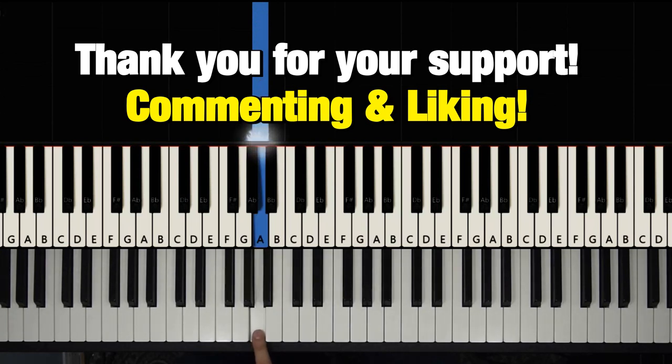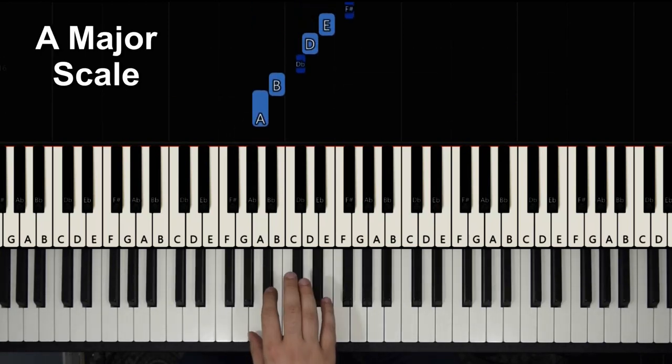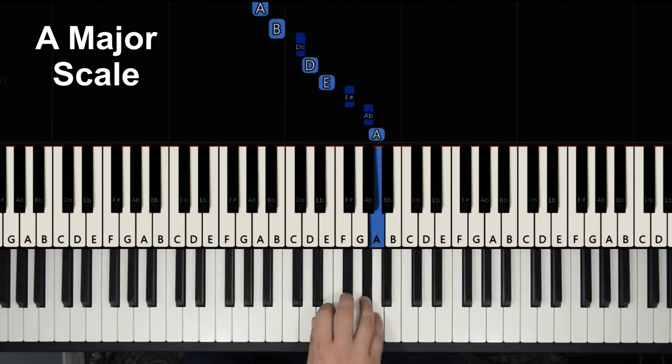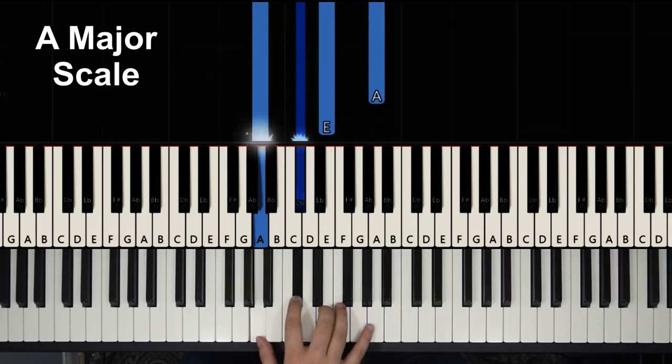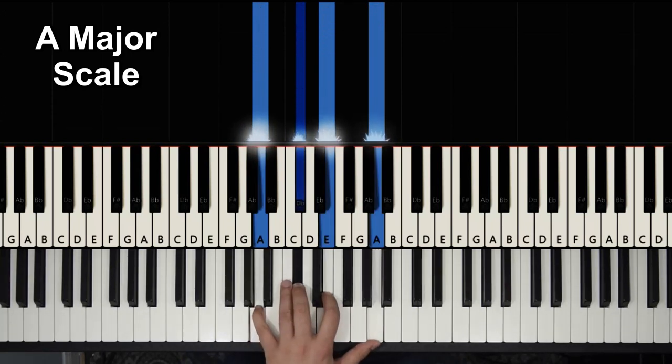In this video I will be teaching you how to play Debussy's Arabesque No. 1, and this is the final and fourth part. The first thing that you should know is the A major scale, and it's like this. And what we're going to start with is the left hand, because I think it's the easiest.